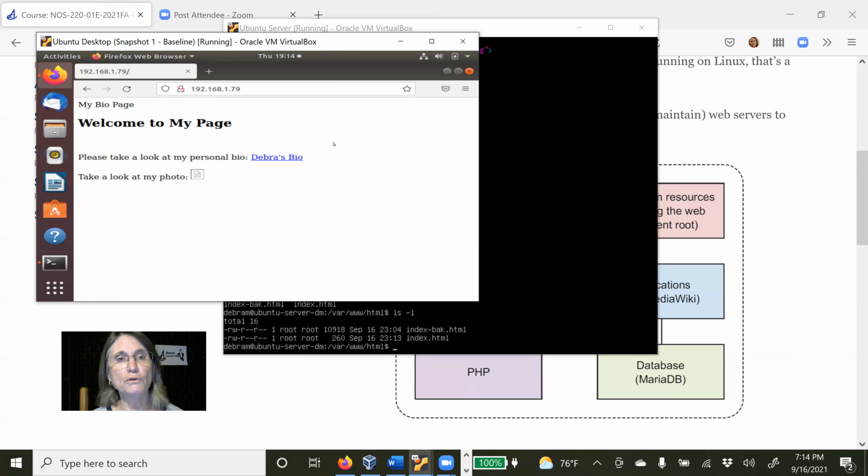So we have a new message. We have this hyperlink. The file isn't there, so it will be a broken link. And since the photo wasn't there, we have a broken image. But we know that basically we've got a structure to work with, and we'll just fill in additional pieces to make our project grow and grow.